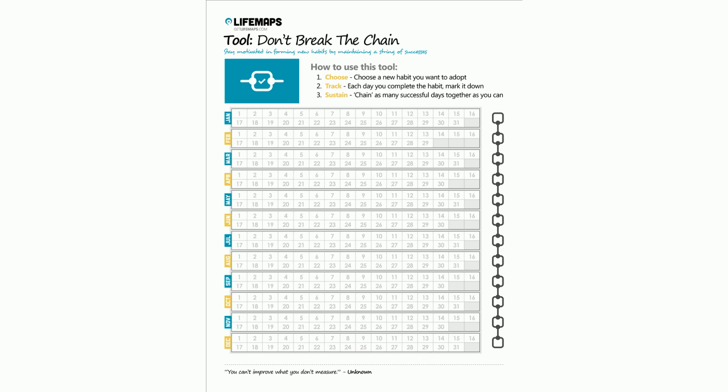Now, why does this work? Well, daily actions build habits. Small daily actions build habits. They're believable. And based on that idea of belief, think of it this way. Each time you are successful making your habit a reality throughout your day, it strengthens your belief that you can do it again. So if you're successful at doing it for 2 days, the 3rd day becomes a little bit easier. You believe that you can do it. If you've done it for 3 days, it becomes easier to do it for the 4th day. And that strength of belief continues to build as your chain gets longer.